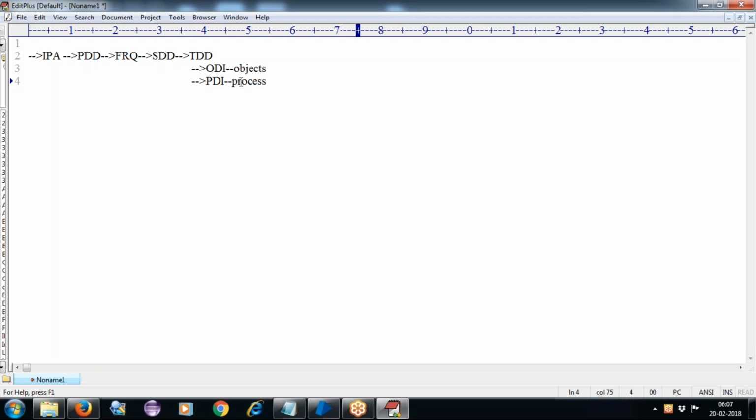Based on that, we get the ODA document and the PDA document. The ODA document is used to develop the objects, and the PDA document is used to develop the process. So as an RPA developer, first we refer to the ODA document. Based on that ODA document, we need to develop different kinds of objects here.